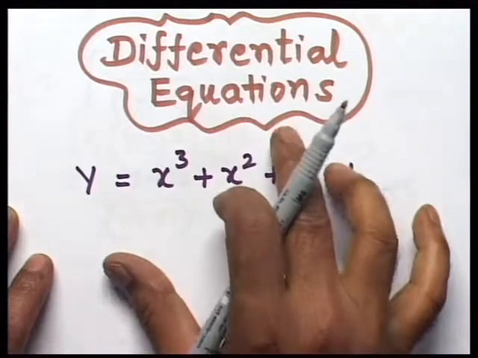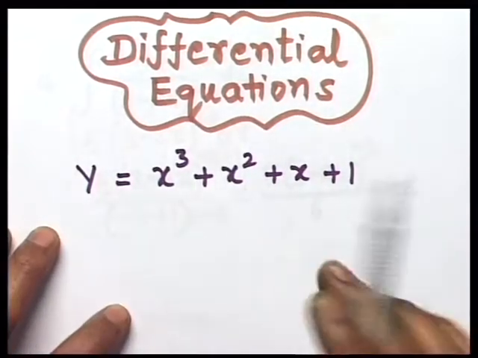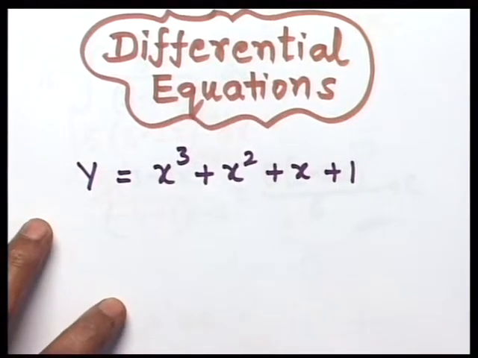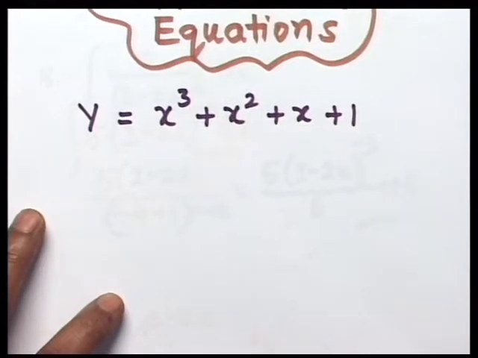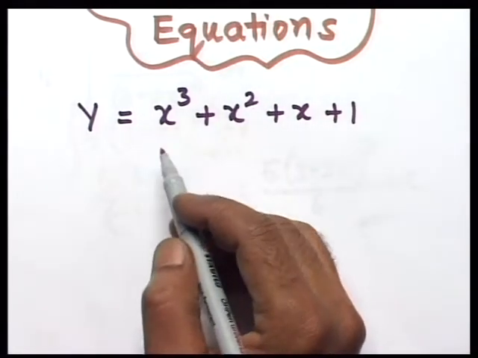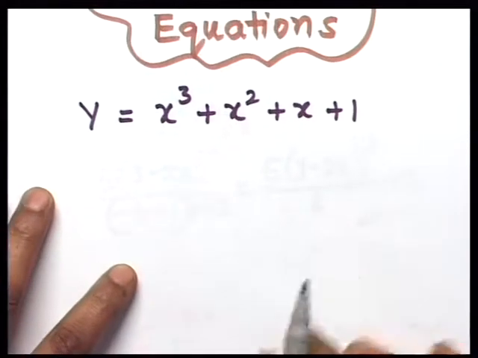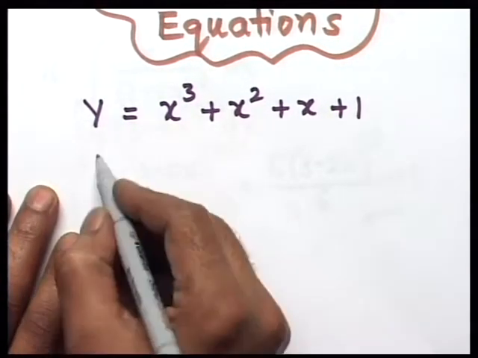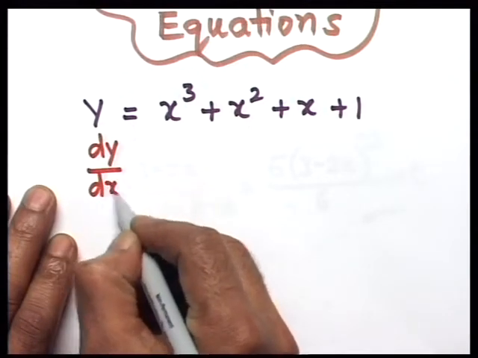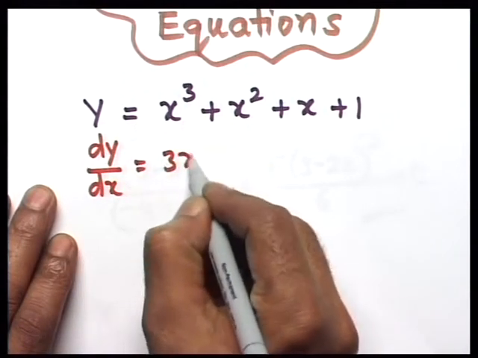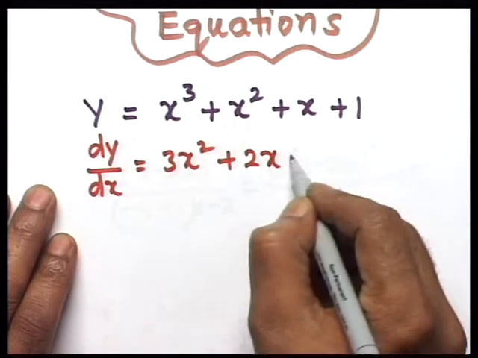Right, in this lesson we are going to learn about differential equations. Before we start the lesson, let's understand the meaning. I have a question here on the screen: y equals x cubed plus x squared plus x plus 1. What we do is differentiate it first. Let's see what we get. dy over dx is equal to 3x squared plus 2x plus 1.